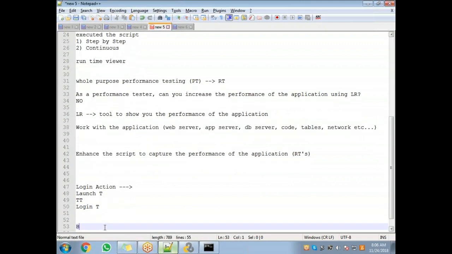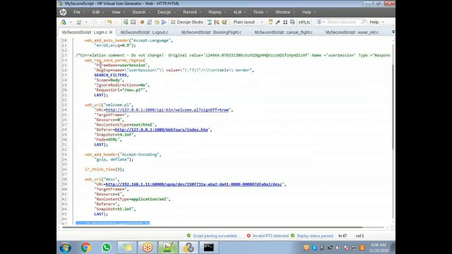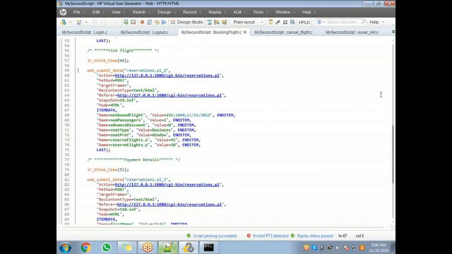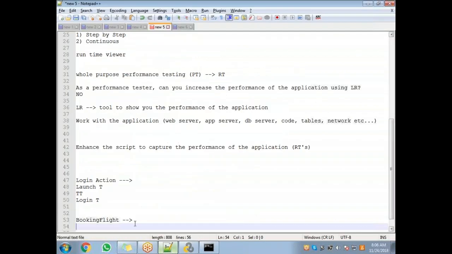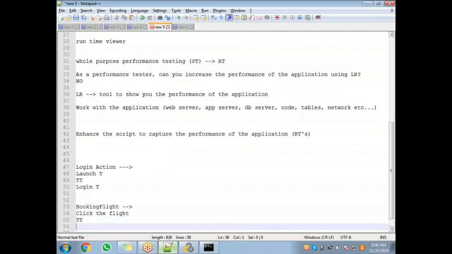Then we have the next action, which is booking flight, and we'll see what we have captured over here. What we have captured here is click the flight. Then we have a think time.